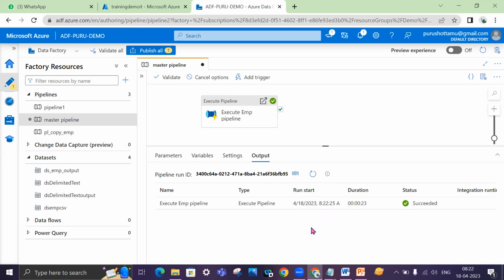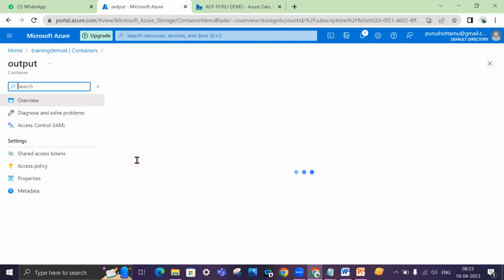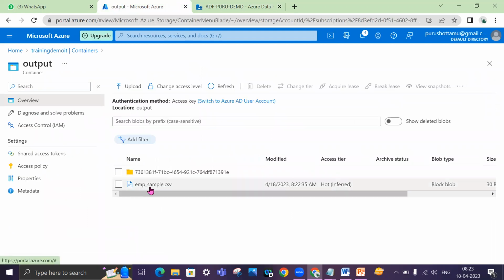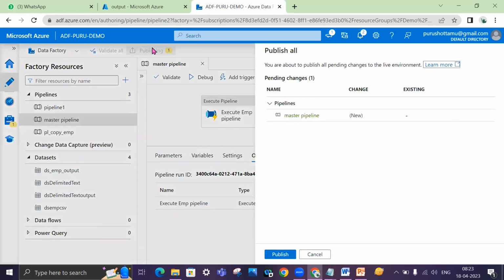All right, it's a success. You can see the employee sample has been copied and the log file also got generated. This is the importance of copy, delete and execute pipeline. Let me publish this one so that we can use these pipelines tomorrow as well.